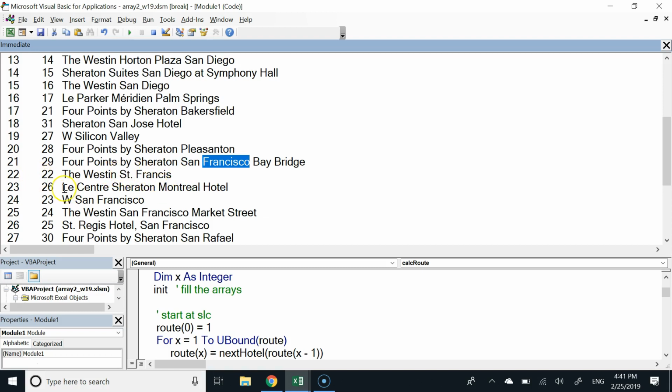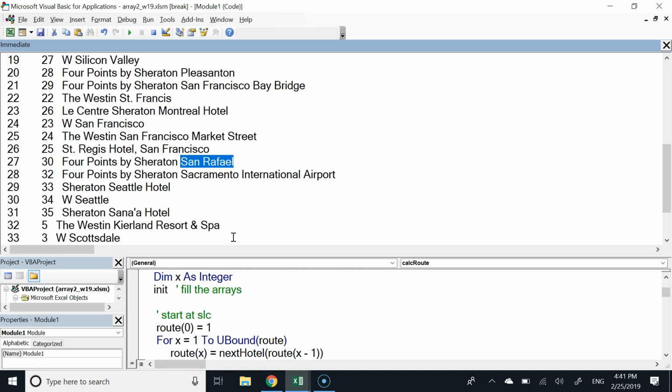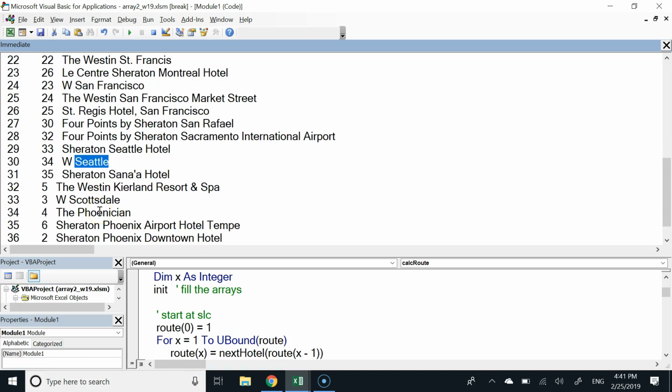This is really funny. I'm not sure how this name got in here. It's really not in Montreal. I mean, I think it really is in Montreal, but the address is in San Francisco. San Francisco, San Francisco, San Francisco. San Rafael, that sounds like it's up there. All those places named after some kind of Spanish saints or Catholic saints. Sacramento, definitely up there. Oh, now we're even further north, Pacific Northwest, Seattle. Uh-oh. Scottsdale.